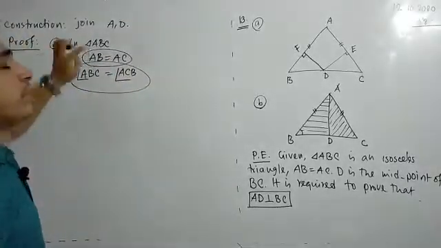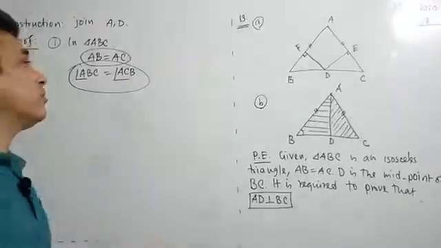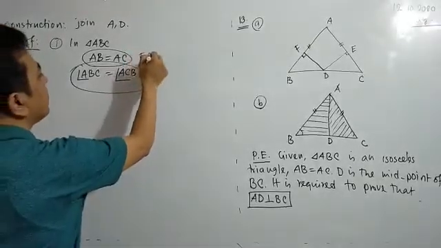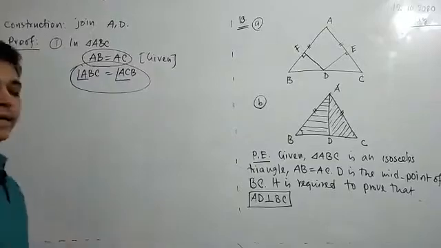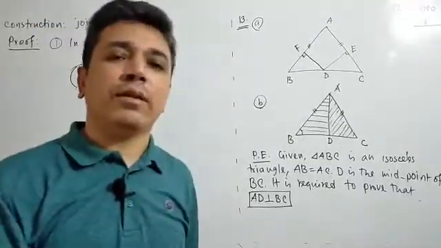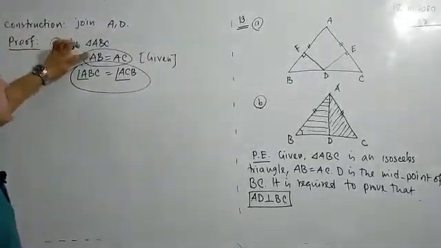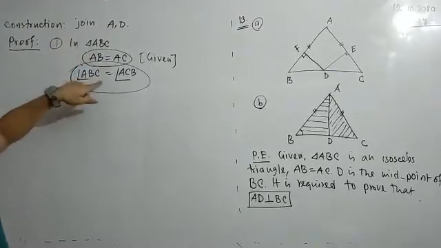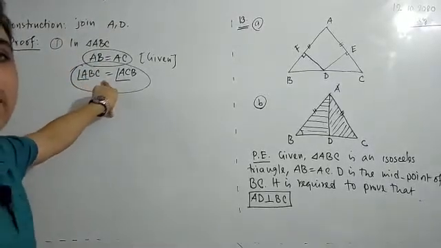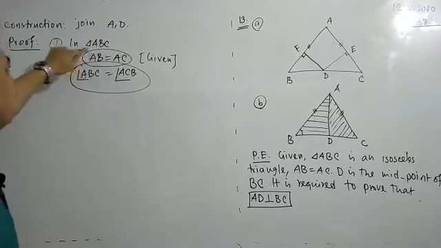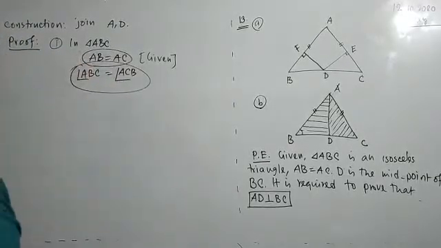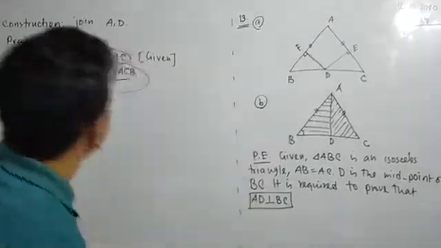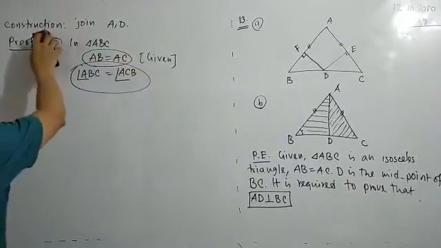Either you can use the first one, AB equals AC, because it's already given in the question. But at a time you can't use both of these, because from that side, AB equals AC, you get angle ABC equals angle ACB. Which one you get from that one, you can't use both of these sides and angles at a time. It's not possible. So I have just shown what the mistakes are there.